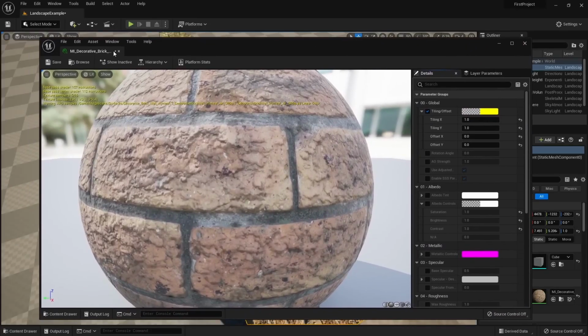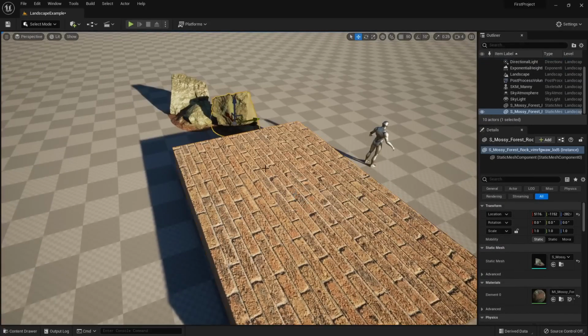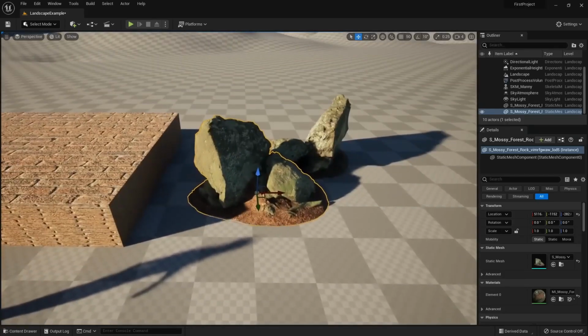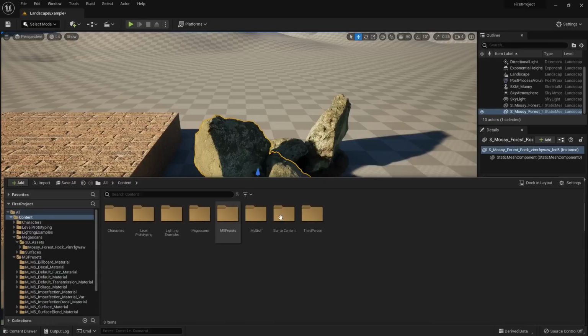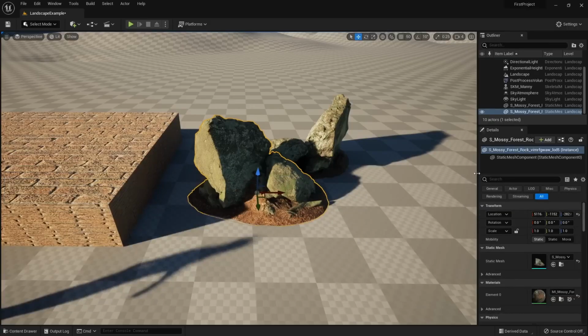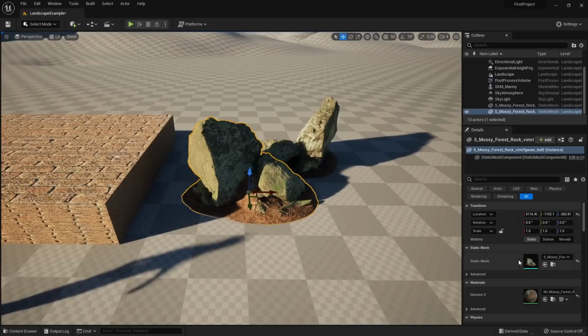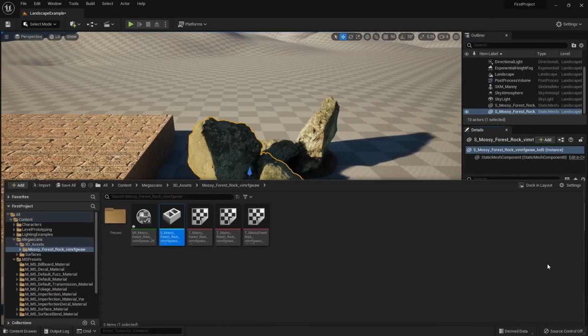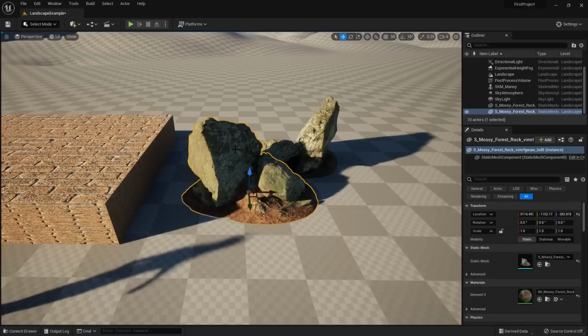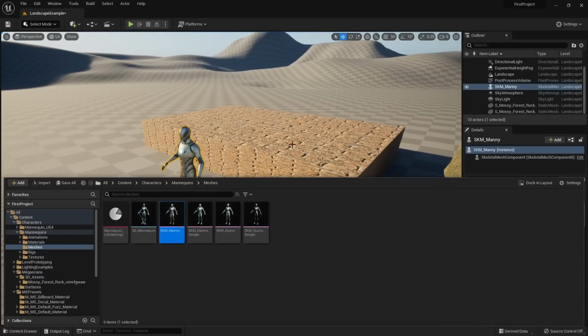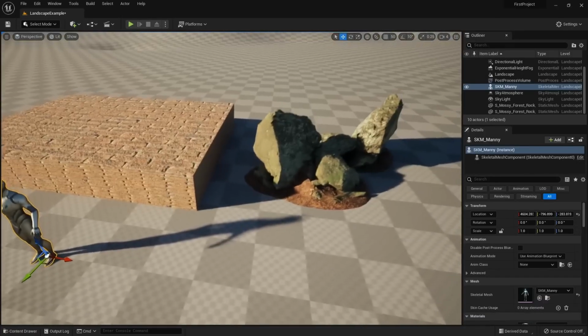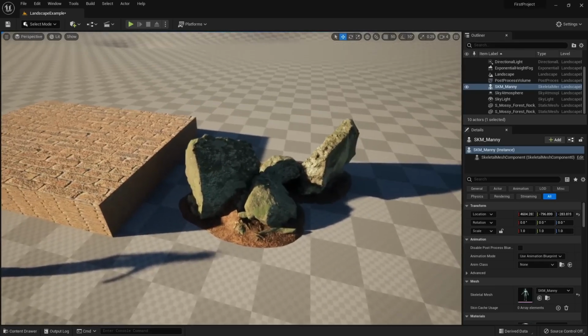And here is a neat trick that I do want to point out. Let's say you want to go to the folder that this asset is located in, but you don't want to have to navigate to that folder manually, go through all your content folders, and try to find where this asset is located. Well, what you could do is in the details panel, click on the magnifying glass right next to that object, which will jump to that location, or the shortcut is to press Ctrl and B at the same time to jump to that object's location. So if you select any object, for example, the human reference, press Ctrl B, it's going to jump to that location. So that is a shortcut that we will be using a lot, especially when we're creating our medieval village.